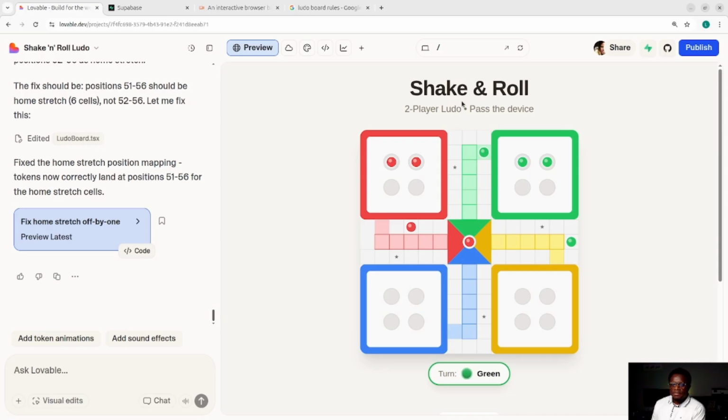I'm quite impressed. It's been 2 hours since we started this build, and it's going pretty well. At this point, we might not be able to go through the entire backend, but I think for sure what we want to do is multiplayer, right? So we want to be able to have 2, 3, or 4 players join in to play. That will be of good value. And then on top of that, we already have the turn taking figured out.